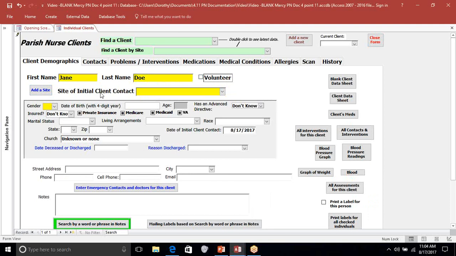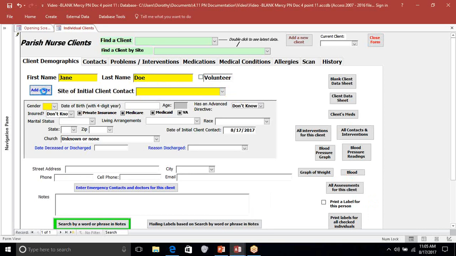We need a site of initial client contact. Most of us have one church where we see our clients, but sometimes nurses have 2 or 3 churches, maybe go to a food bank, a clothing bank, senior center, whatever it is. So you want to have the site of where you first met this client.